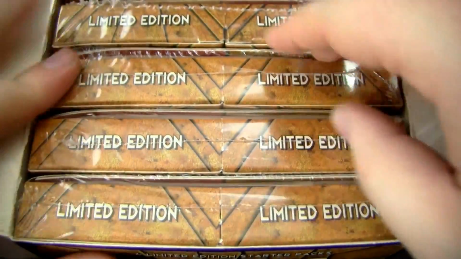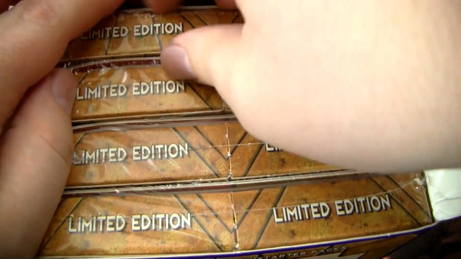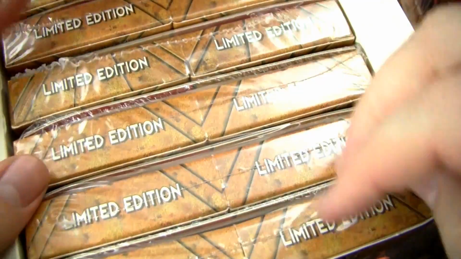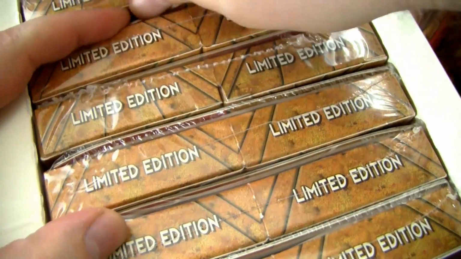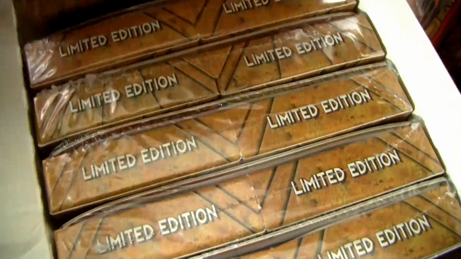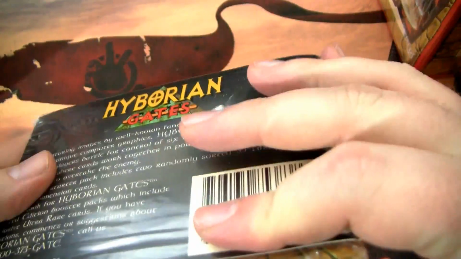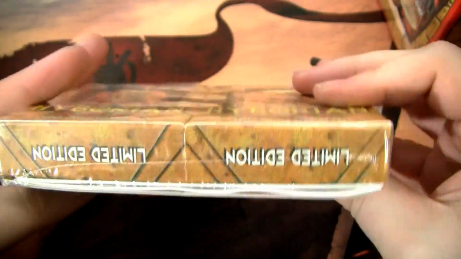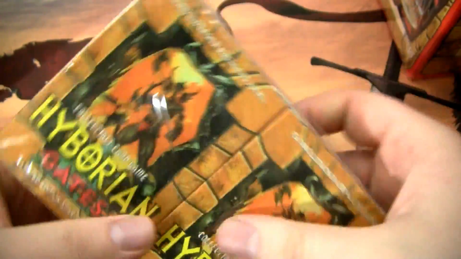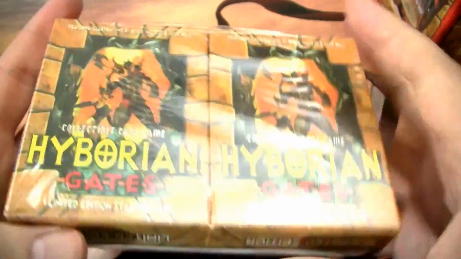Alright, so I got all the shrink wrap off, and the first thing I noticed is that these are all double wrapped. Each of them is wrapped together with another box. 1, 2, 3, 4, 5, 6. I guess you get 2 per pack. When you'd buy this in a store, you would just get 2 of them at once. Oh, yeah, look, here's the rule book kind of thing. I had no idea it was like this. This is actually kind of cool. Yeah, weird. Let's open this up and see.